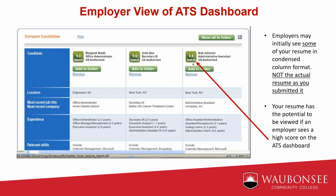What's important to remember in the applicant tracking system is it's basically a very large database that's storing information that then powers the ranking and the searching. But as the first bullet says, employers may not ever see your resume. They may go into the column where it's summarized according to the variables on the left, the things that the applicant tracking system is looking for. And it may be that an employer will go only for people who've ranked above 8.5 or 9 as matches. Employers can adjust that, but this is what you need to understand employers are looking at. They aren't necessarily looking at your resume directly, at least not initially.